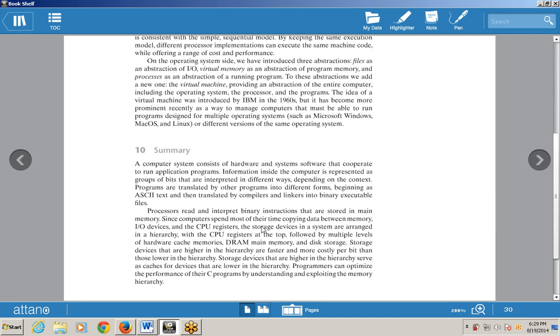The next paragraph says processors read and interpret binary instructions that are stored in main memory. As I told you, the processor, meaning the CPU, reads and interprets only the binary instructions stored in main memory. Since computers spend most of their time copying data between input-output devices, memory and CPU registers, storage devices in a system are arranged in a hierarchy.